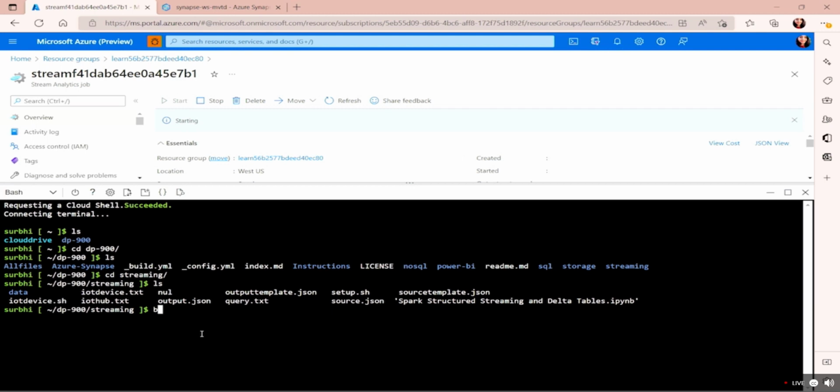There's one more file, it's called iotdevice.sh. This one.